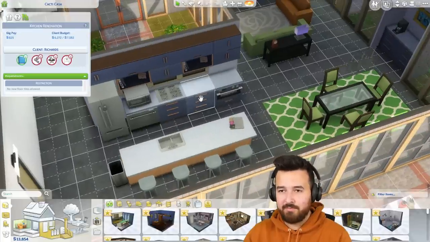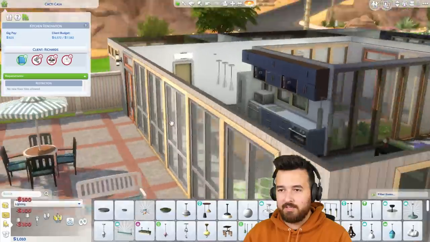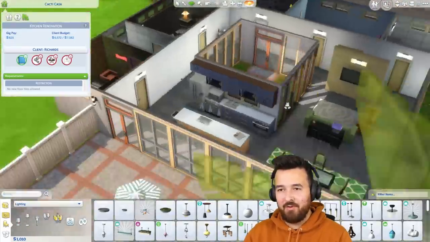Oh, you know what? Actually, I'll make it a little nicer. Why don't we get some pendant lights over this little section here? It's always nice to have some of those, you know? Oh, blue. Yes. They love blue. That's all they want. Okie dokie.